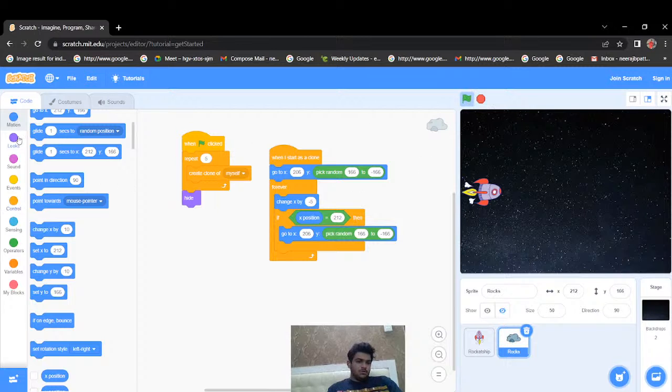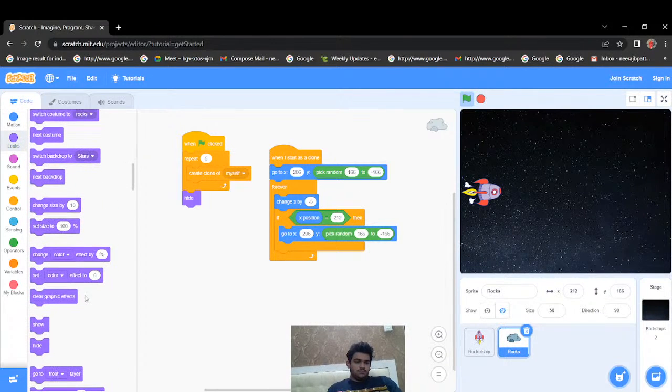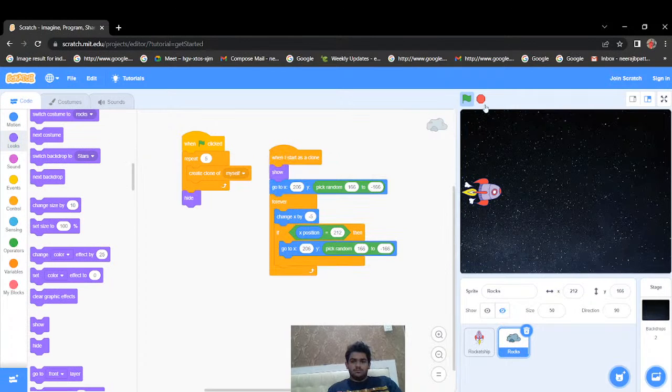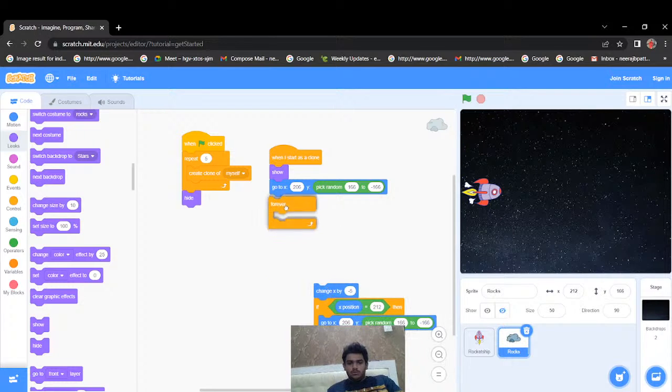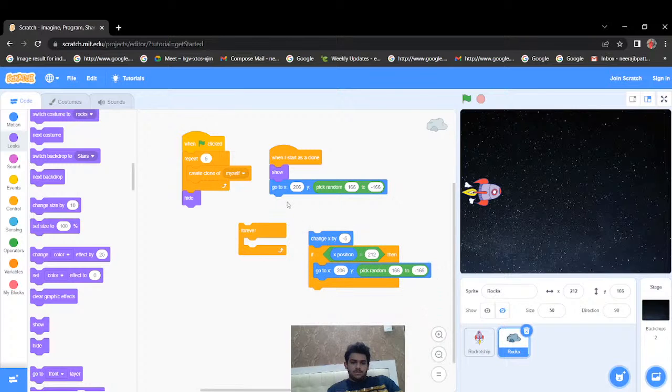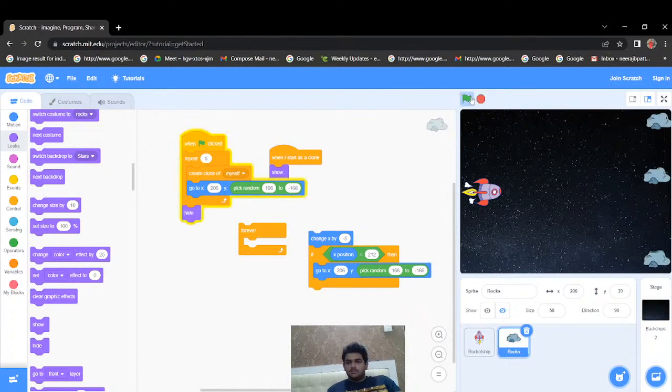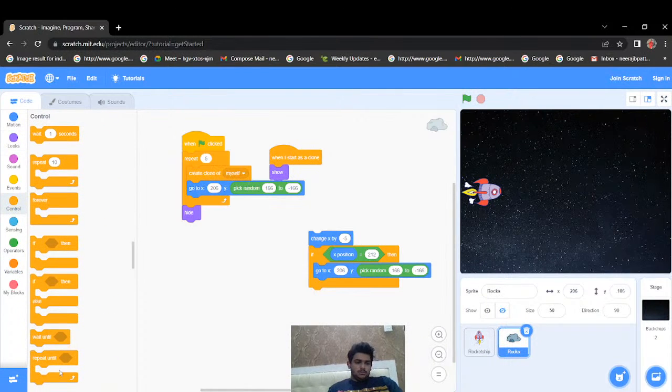Okay, when I start as a clone, I have to write show. Again, or I can simply put go to. Instead of a forever loop, I can put a repeat until loop.